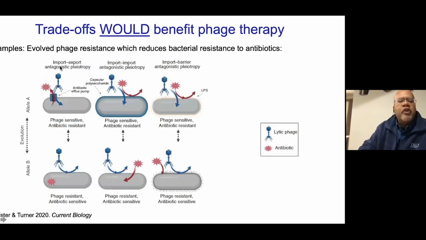And ultimately, I showed you these first two cartoon depictions of trade-offs. This is from a recent paper we published that reviews this. And I already described how efflux pumps and capsules would work. But here on the right, if a bacterium has these very abundant lipopolysaccharides surrounding the cell to give it integrity, then phages could be binding to portions of that LPS in order to get in. And that's going to lead to the bacteria evolving resistance to the phage by trimming down that LPS from the cell surface, making it shorter and eliminating some of the binding targets. The problem for the bacteria then is that if they trim down the LPS, it's an easier route for the antibiotic to get in, and they can become antibiotic sensitive. So now we've got three different mechanisms here that lead to greater antibiotic sensitivity.